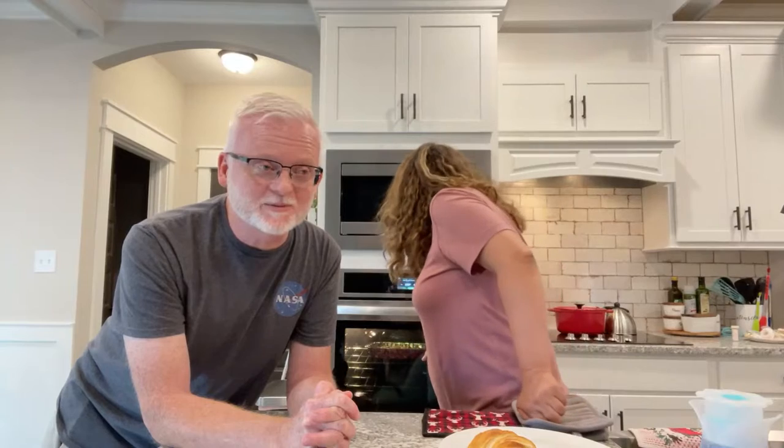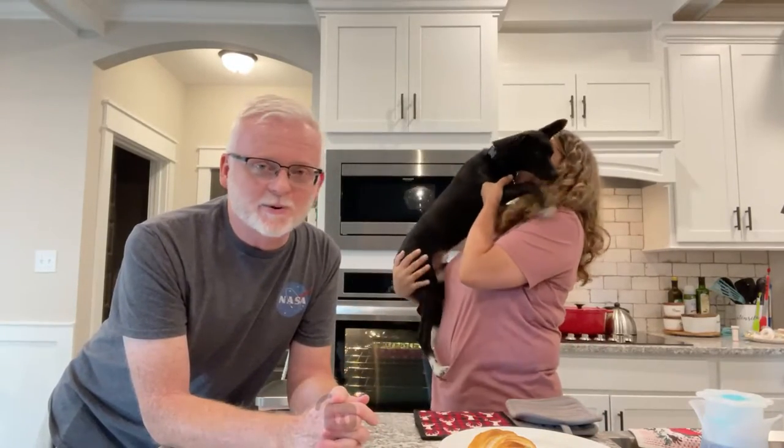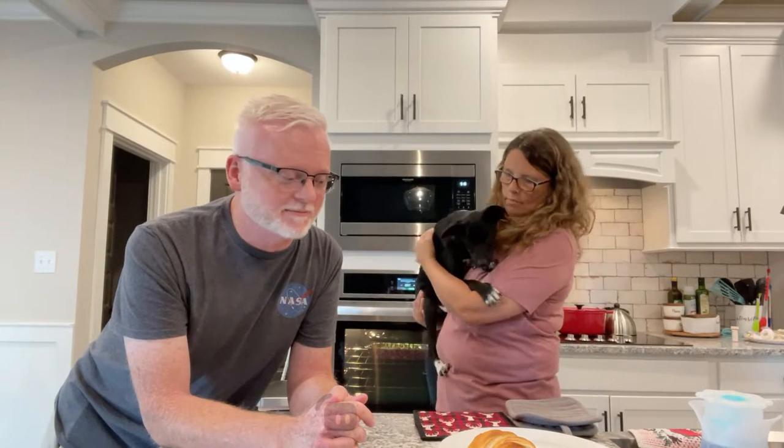Long story about the house. We put in several offers on several houses, and this house was brand new. We looked at other houses that had already been built — we wanted one that's already in a neighborhood that's been built for years. But this is a brand new neighborhood, and the house just came to market. We were the first to put an offer on it, and that's how we got the house. It was really, really hard to get a house this year.